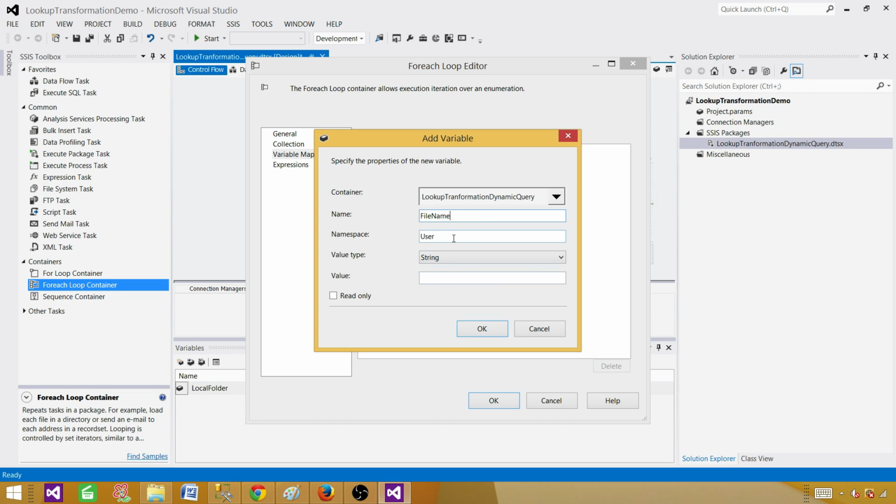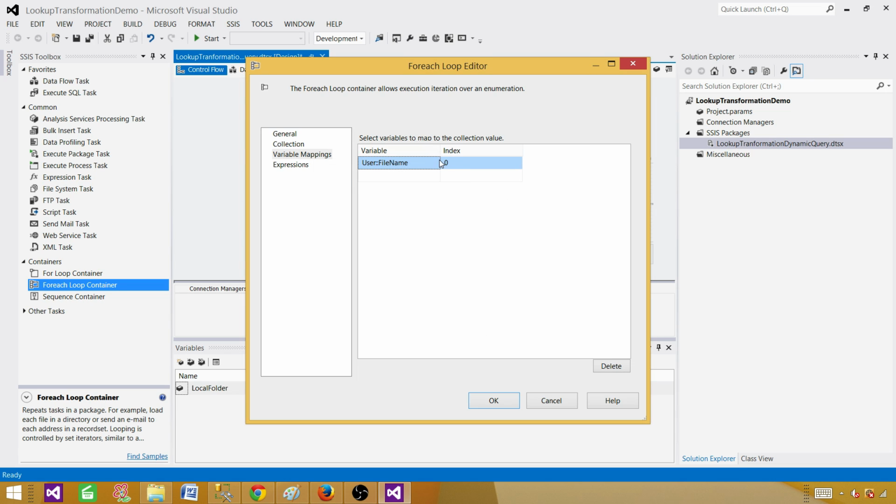So that's going to be string type. Hit OK. Index is 0. That's the only information I'm getting. So this is the first variable I'm saving values, so that's why it's called index 0. If you have more variables, same and you will be using here, you will have index 1 and 2 and 3. So you can keep going.